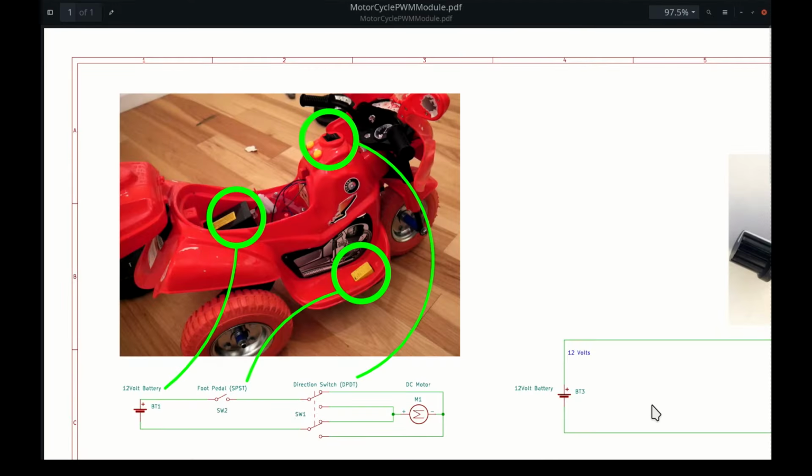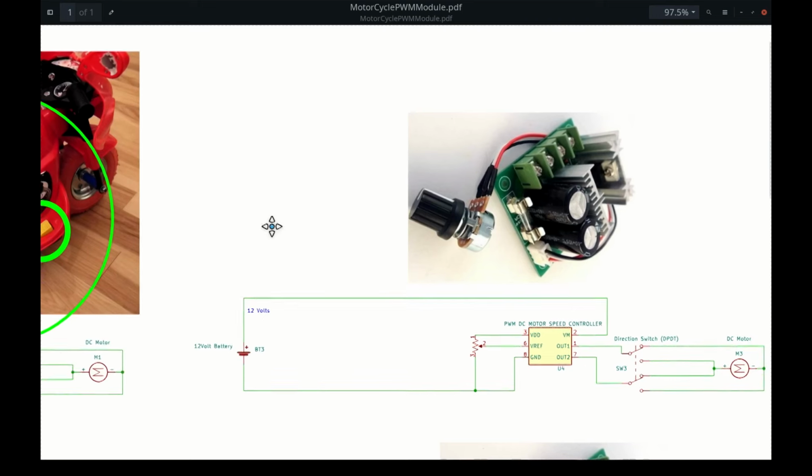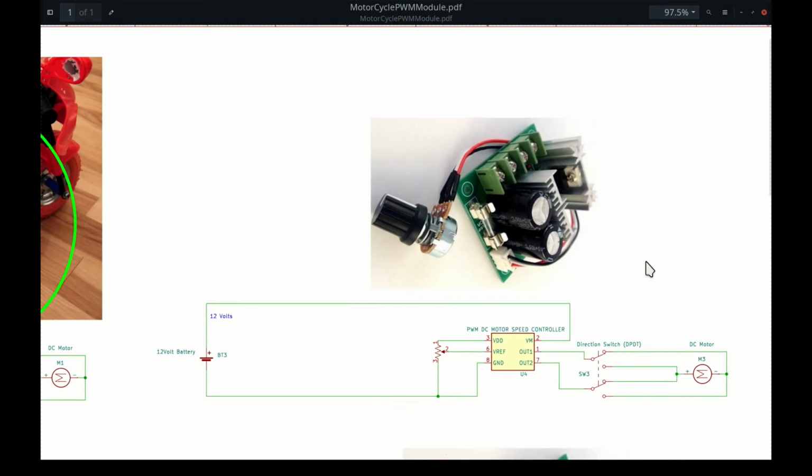Here's how I'm going to incorporate the electronic speed controller. Let's start with the schematic of the normal motorcycle. So we have a battery here, a foot pedal switch, and a direction switch, which goes forward and backwards. The next step is to incorporate this motor controller. As you can see, there's a potentiometer which can control the speed. This just sets a reference voltage to the speed controller, which sets the pulse width modulation to control the voltage going to the motor. Notice that I short the pedal.